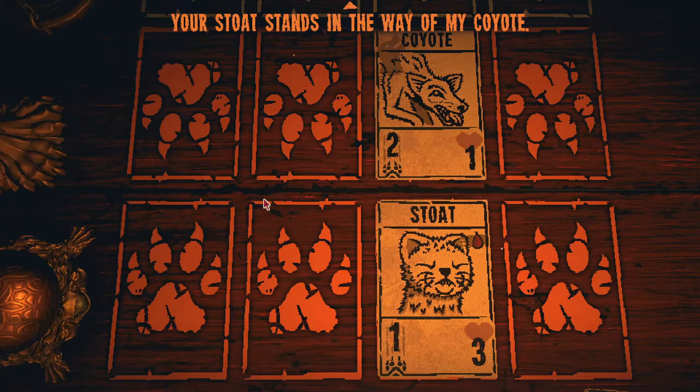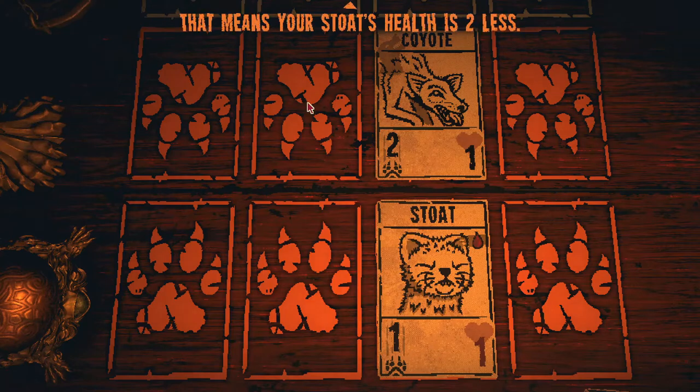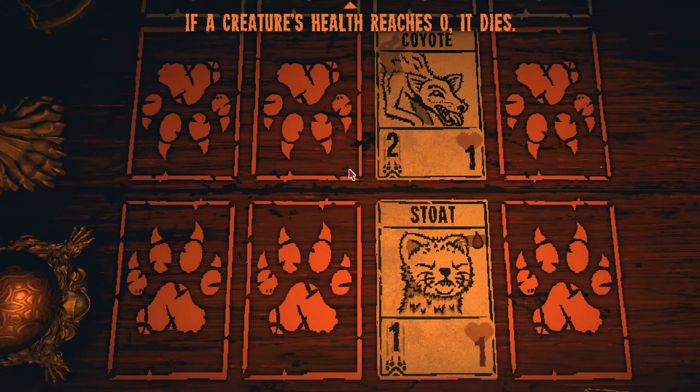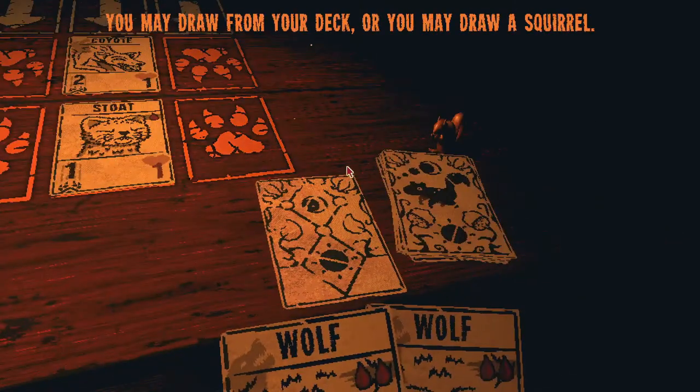His turn. Your stoat stands in the way of my coyote. Ah, see, so it's the health. Oh, it doesn't die immediately. My coyote dealt 2 damage to your stoat. That means your stoat's health is 2 less. Right. So we can kill the coyote then, right? Next turn. If a creature's health reaches 0, it dies. Yeah, right, okay. It's your turn again.